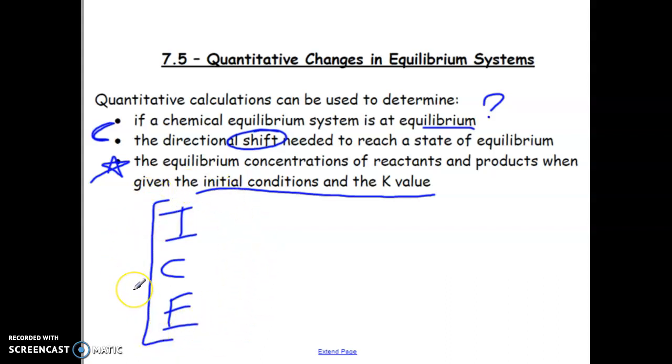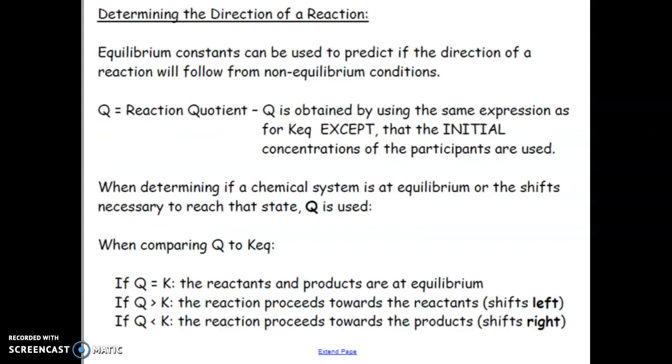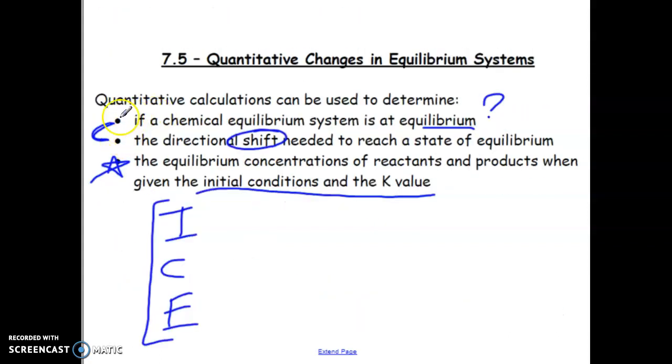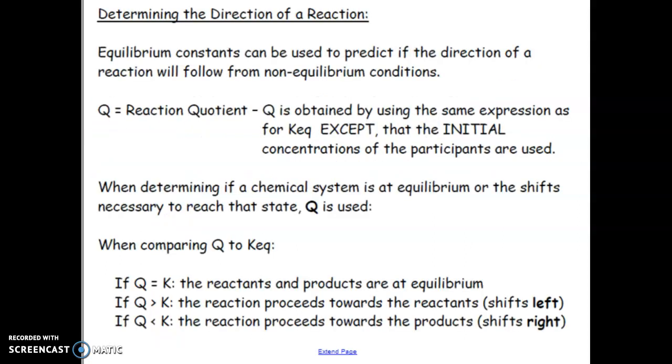If you remember at the beginning of this chapter, I did mention that this is a building section. It's really important that you know how to set up this table, because we're now going to bring it to the next level here. So let's start taking a look. We're going to discuss the first 2. Remember I mentioned they go together first.